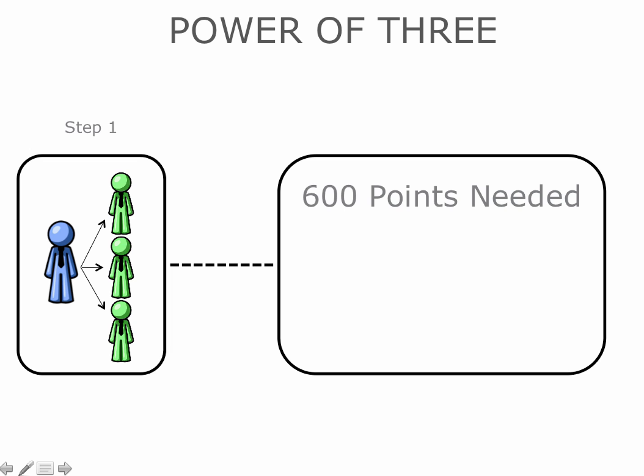and for it to add up to 600 points, let me just remind you what I said at the beginning of this presentation. For you to maximize the compensation plan, I always teach everybody to have a 150 PV LRP order and to teach their builders and sharers to do the same thing. Because if you check this out, the easiest way to get to this 600 points is for you to have 150, this first person to have 150, this person also to have 150, and this person to have 150.